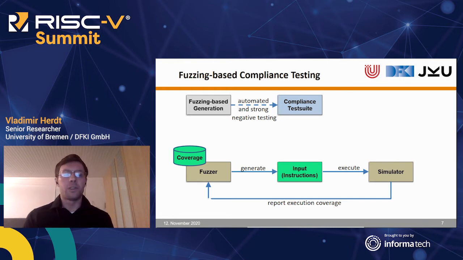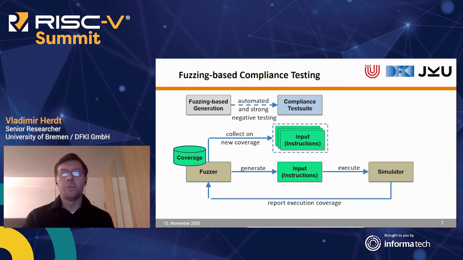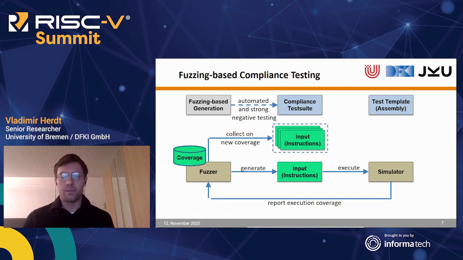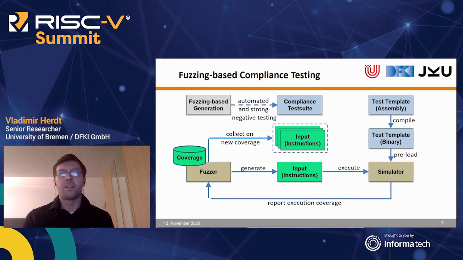The simulator collects and reports execution coverage information back to the fuzzer. The fuzzer in turn uses the coverage to select new inputs, mutate the inputs, and then send them to the simulator again. This overall generation process results in a coverage-guided loop and the fuzzer collects all inputs that increase the coverage. In addition, we provide a test template written in assembly, which is compatible with the compliance testing format and is responsible to set up and shut down the test execution. This test template is compiled into a binary version and preloaded into the memory of the simulator, making the test execution process very efficient because new input instructions can directly be embedded into the test template in memory without any additional compiler calls.